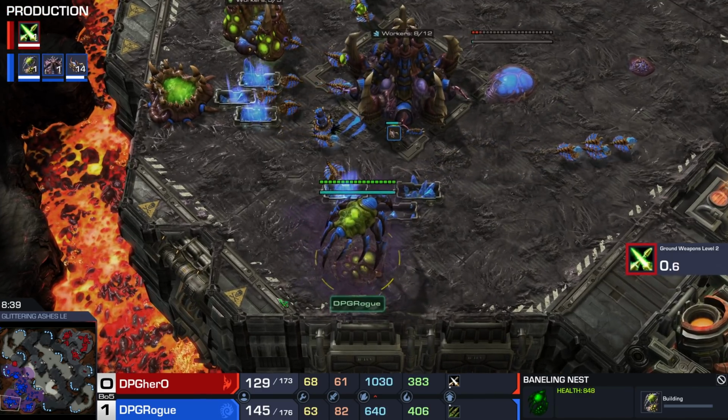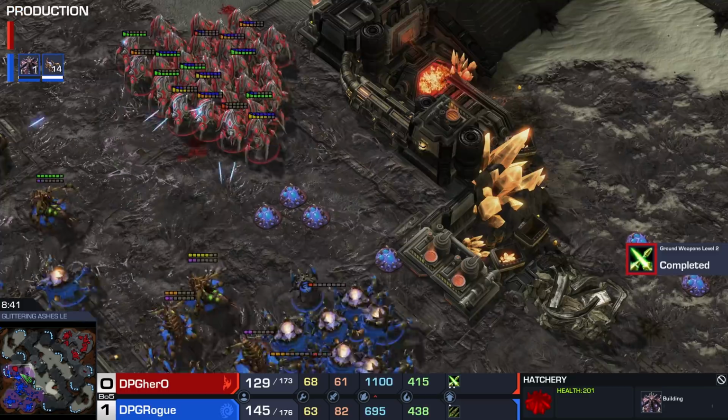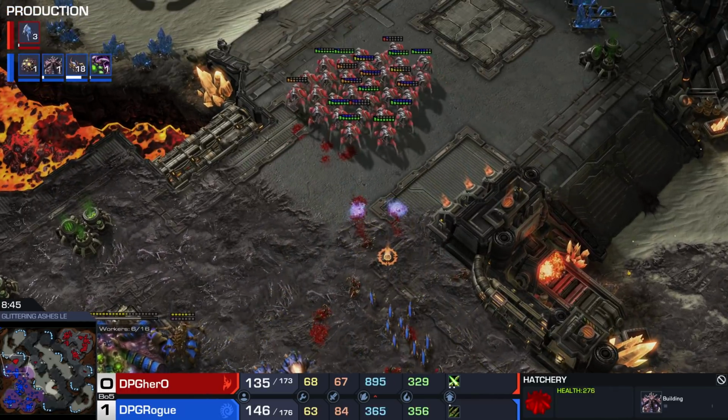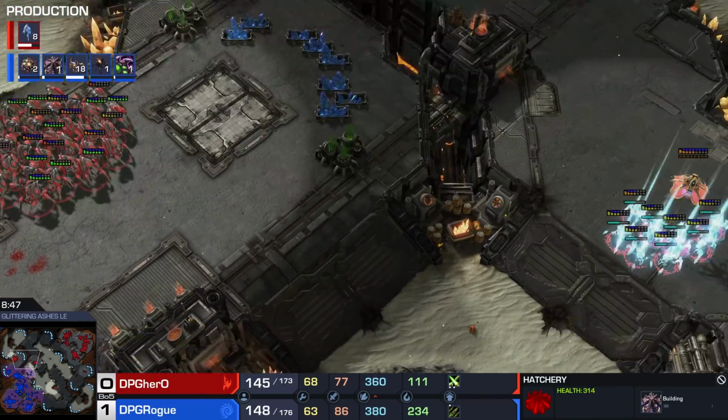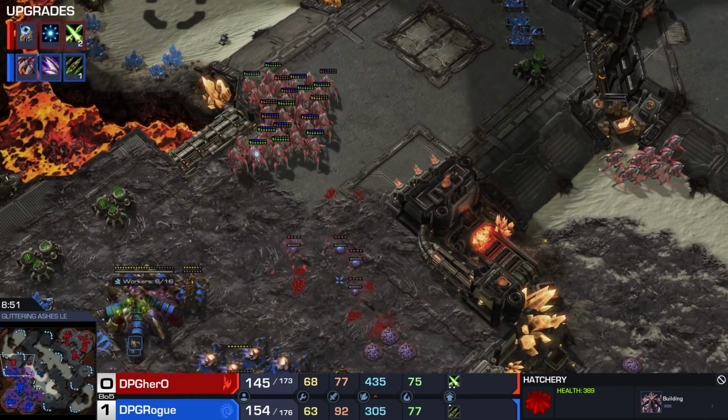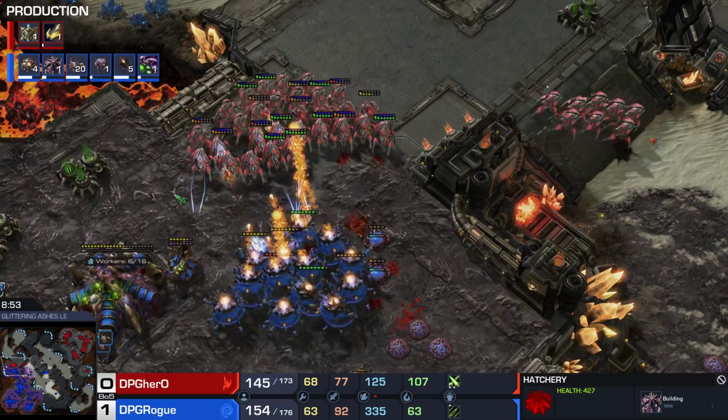Baneling's Nest here has been made as well by Rogue. Rogue, at the same time, also adding on a macro hatchery. herO's sitting at 1,200 minerals at this point in the game, though, which is quite a bit. Okay, there's another warp in. He's just going mass Stalker. +2 just finished for the Stalkers as well. He's now going into +1 armor.